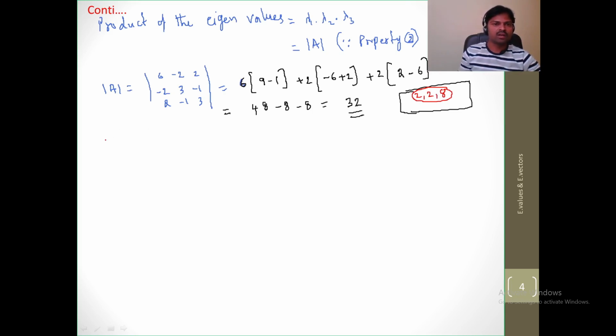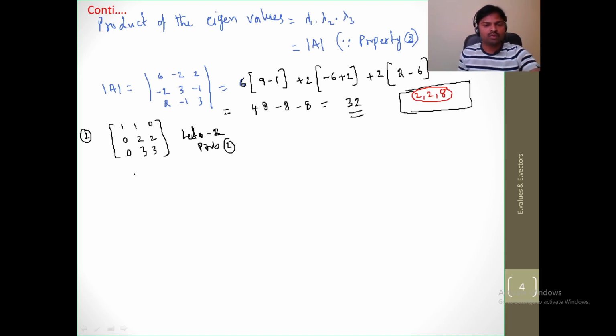Okay. Similarly, next, the second problem. What is the second problem? It is from the same lecture number 2, problem number 3. I have taken an upper triangular matrix, right? 1, 1, 0; 0, 2, 2; and 0, 0, 3, 3. This upper triangular matrix I have taken in lecture number 2. Check once, the same problem I have taken.